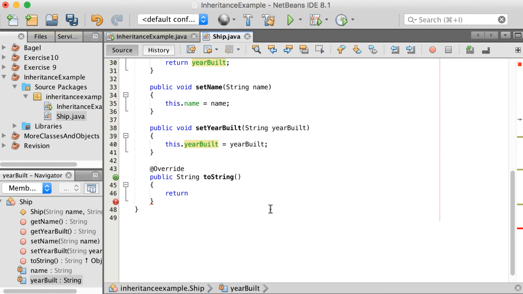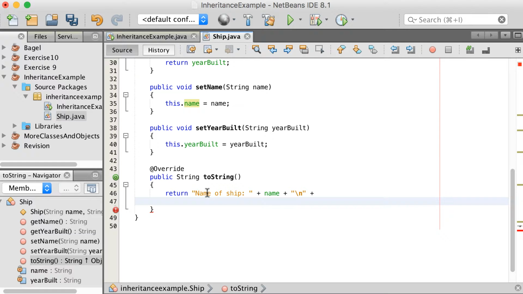So I'm going to say return the name of the ship, let's say "Name of ship:", and then indicating the name. And maybe going to a new line again, and then showing the year.